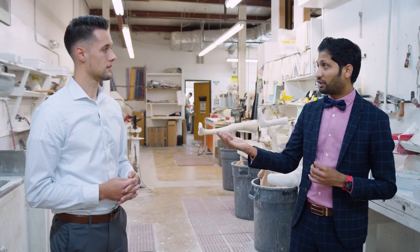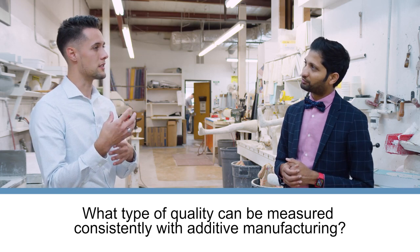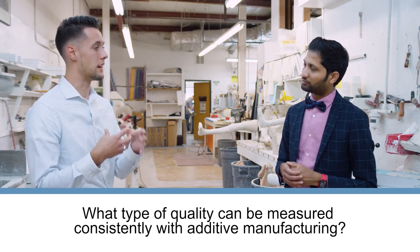Bionic has been a part of a DoD-funded research project with the University of Rosalind Franklin. We are doing some testing on the strength and durability of 3D printed sockets, and I'm sure there's some testing done on MJF printed devices as well. We've done our testing, especially on our pediatric AFOs, cyclical testing, 1 million cycles. But I think the data that folks are really wanting to see is the consistent quality, because each of these devices is custom. We could validate a specific design process, and that's been done, but what type of quality are we getting on a consistent basis with our actual 3D and additive manufacturing processes?